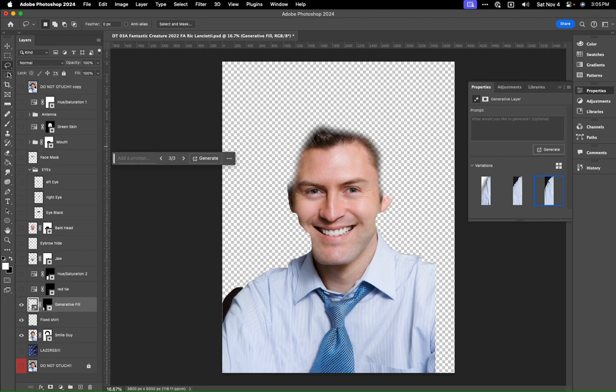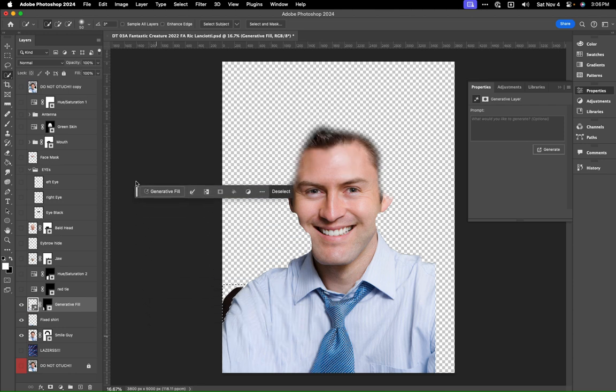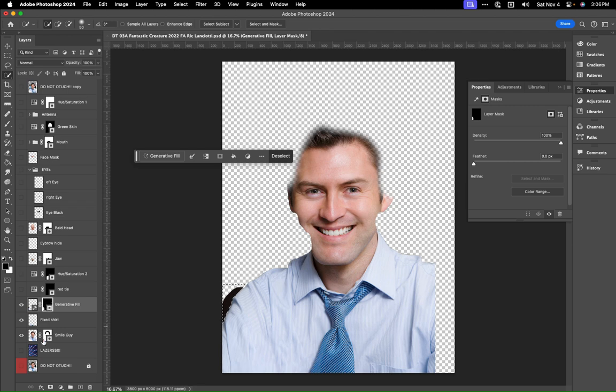We can do that by using our quick selection tool. There's our generative fill piece. You'll also notice that there's this little kind of star item here. That star basically means that it has been something that's created with AI. So I'm going to select that, delete. So the smart object is not directly editable. We can fix that either by just going straight in, or if we go over here to our masking, we can just mask that part out. All right, that looks good.